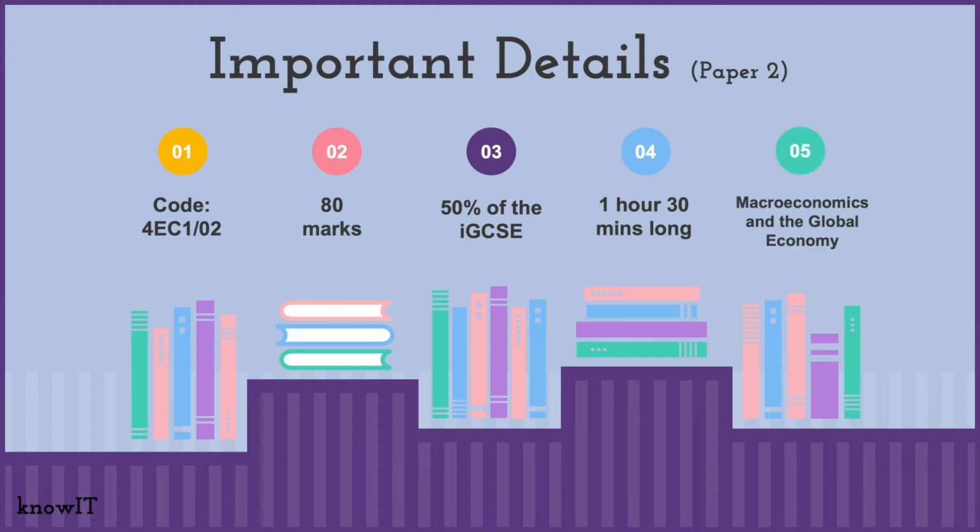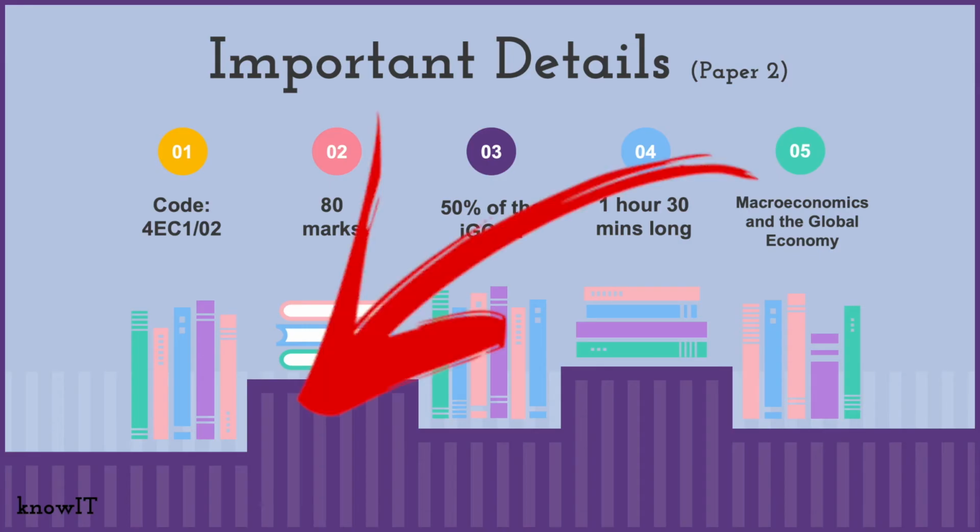Okay, so lastly, this paper is about macroeconomics and the global economy. This is the main place where both the papers differ. This paper, paper 2, is about macroeconomics and the global economy. Macroeconomics being economics about a wider economy, about the global economy, about wider things like protection of the environment, economic growth, and those kinds of macroeconomic objectives, etc. Once again, if you want to know more in detail about the chapters that paper 2 assesses, go ahead and check the specification from the description below.